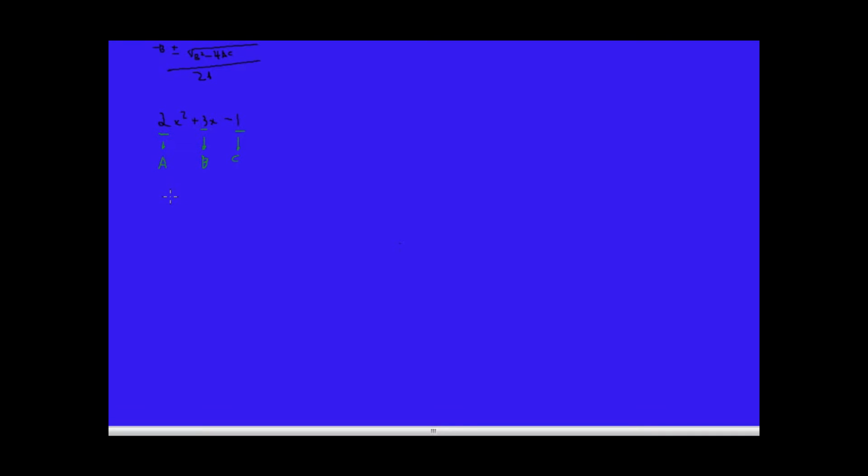and so on. So in this case, I'm looking up here and I've got a negative b. So I'm going to take my b value and make it negative and say negative 3 plus or minus, and then looking at my next b value, it's going to be, still getting used to this mouse pen, 3 squared minus 4 times a, which is 2, times c, which is negative 1, and all of that is going to be over 2a, which in this case is going to be 2 times 2.